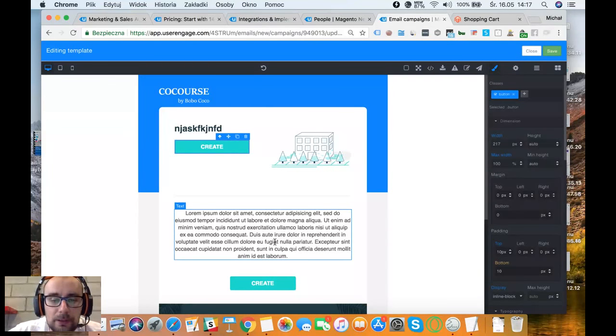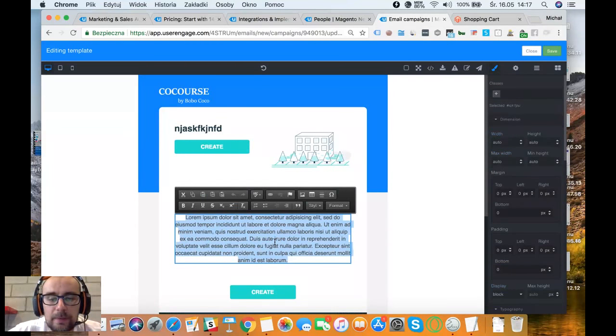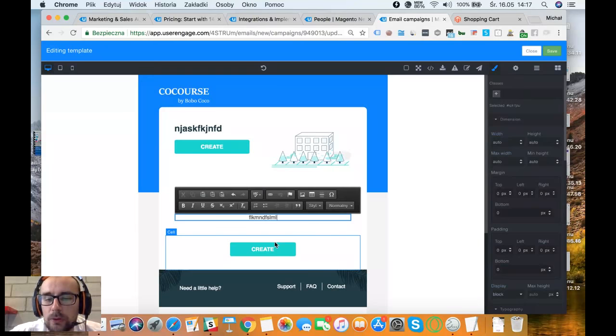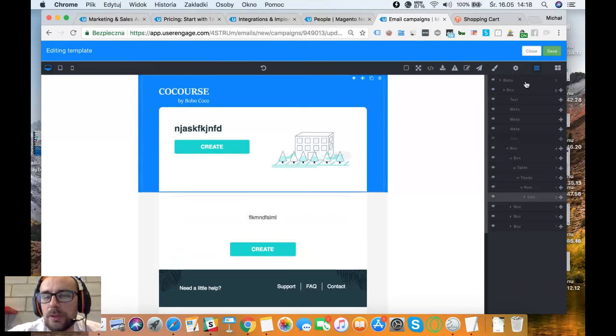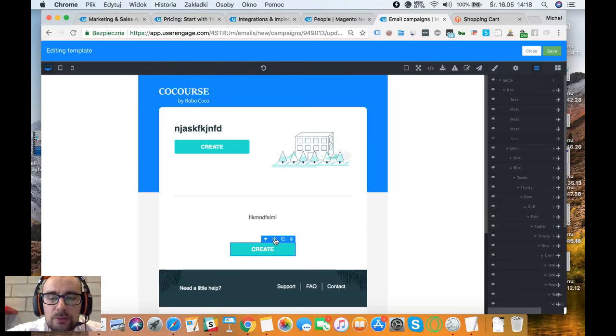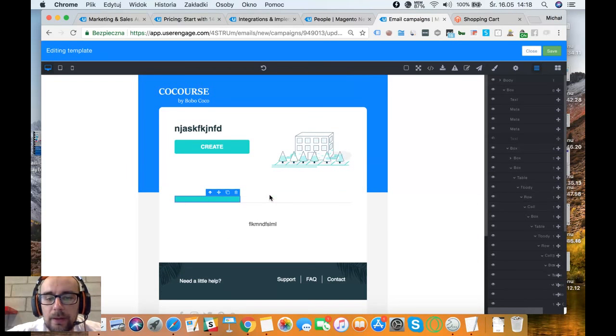You can just type it like in any application, like in Word or Google Docs. You can use this HTML structure view, so you see what this HTML is based on. Each object you can drag and just drop in another place of the application.